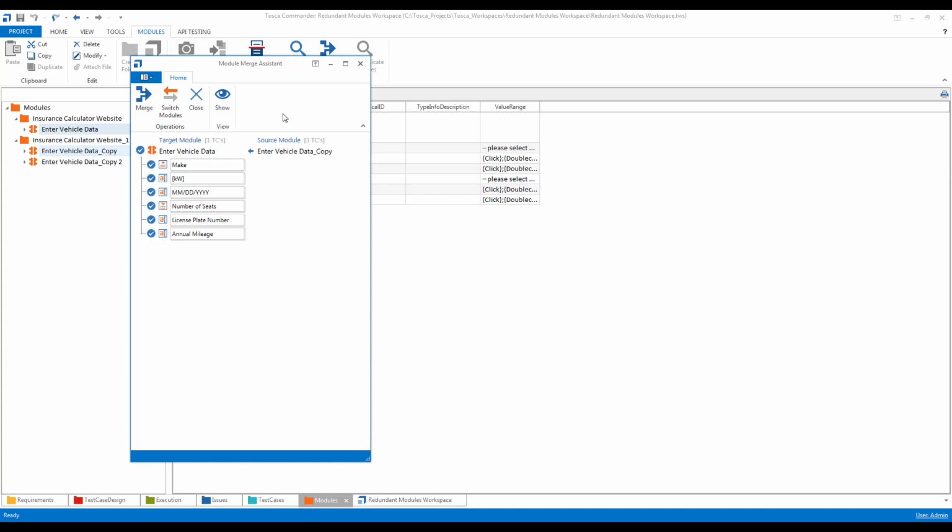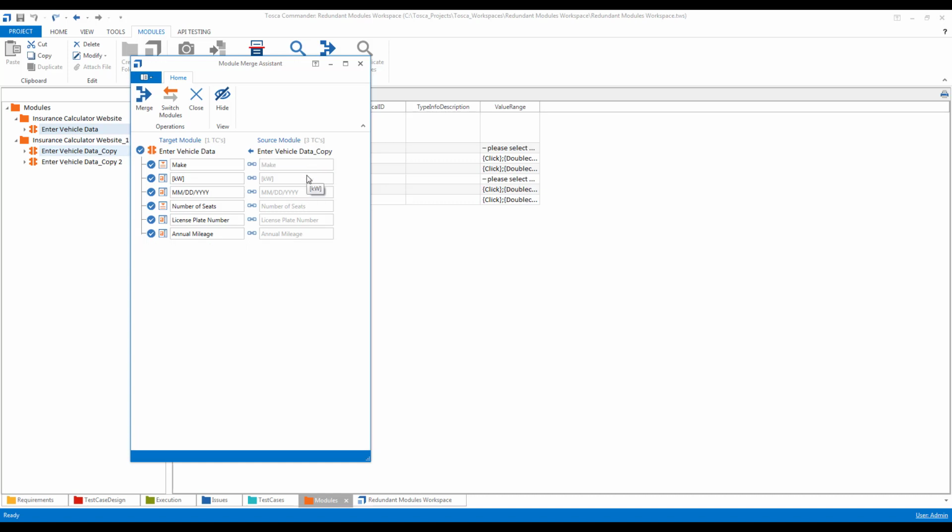Underneath, we can see the module attributes that will be present in the merged target module. In this case, the module attributes are identical for both, so we see them collapsed on top of each other. We can observe how they were linked by clicking on the Show button. Module attributes can be unlinked by clicking on the link icon. However, in this case, they were correctly linked, and we can relink them via the Link Candidates drop-down list.